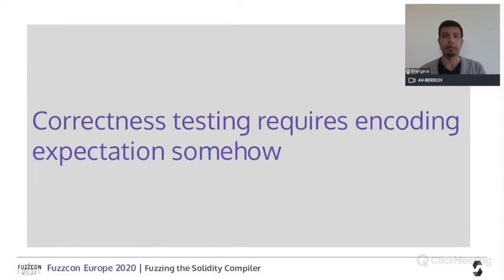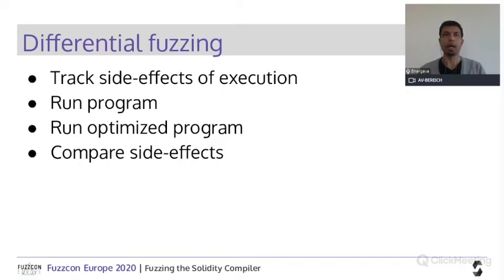Okay, that's only part of the puzzle. Correctness testing requires that we know what is to be expected and whether that expectation was met. In this specific instance, we need to know what the semantics of the original input is, and does the optimized code also retain that semantics, or does it diverge? How do we do this?